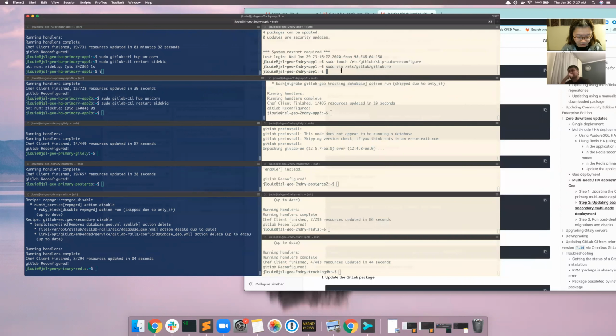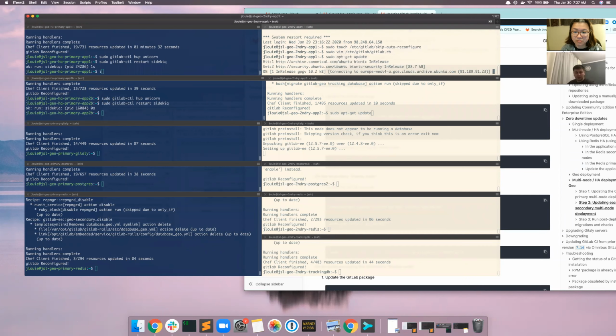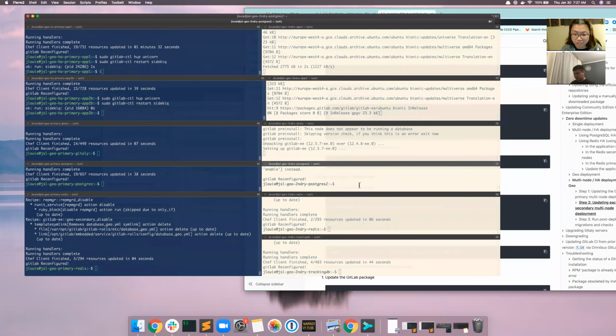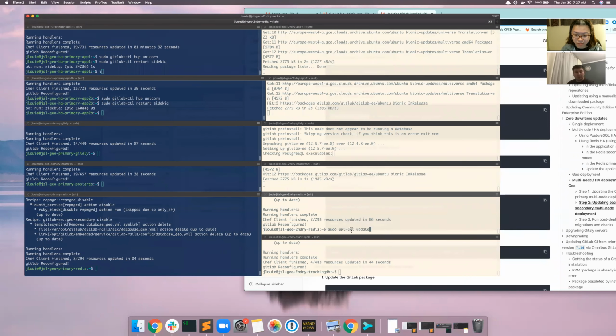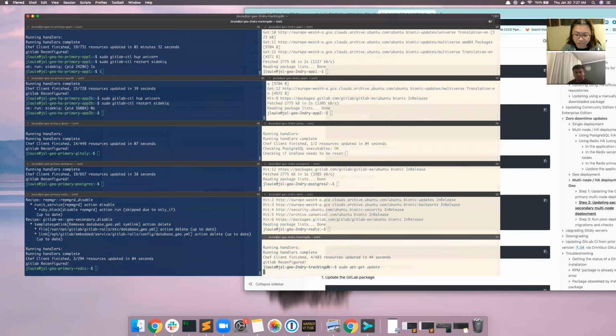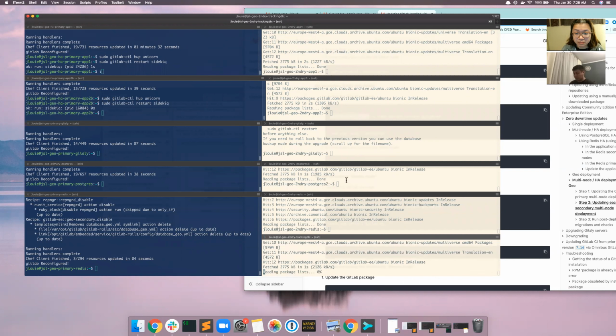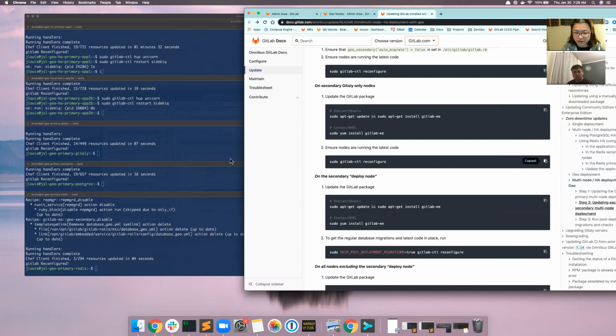The next step for all of them. Okay, so the upgrade on the Gitaly node is complete. The next one is to run reconfigure on the Gitaly node.